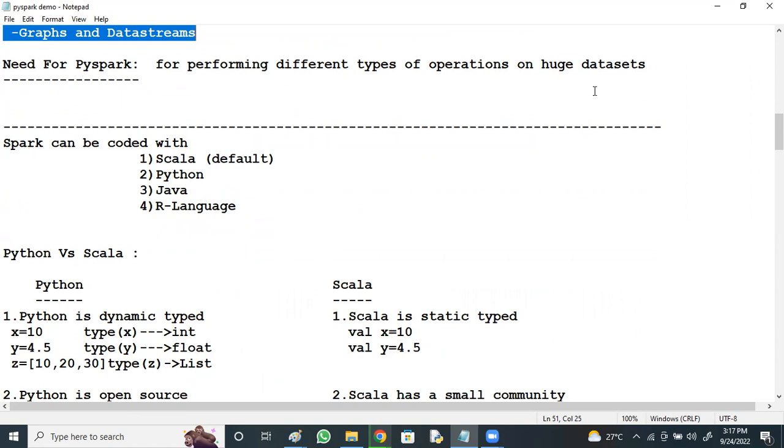You can see data is generated both offline and online, right? From it we get hidden patterns, unknown correlations, market trends, customer preferences, and other useful business information. So it is very much required to extract valuable information from the raw data, right? We require efficient tools to process the data in quick time. Very fast computations are required.